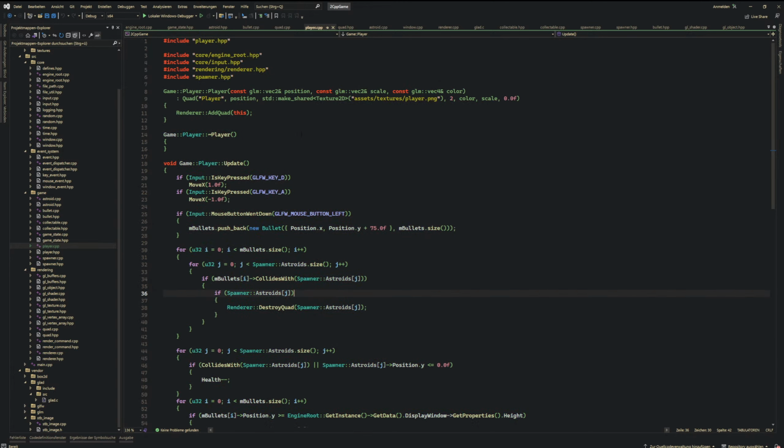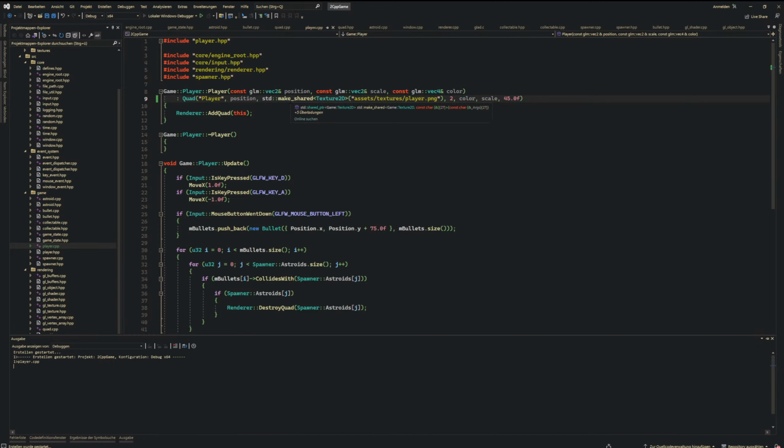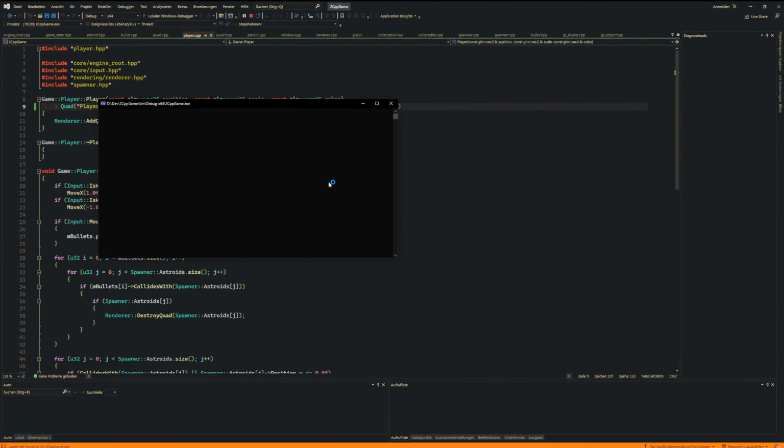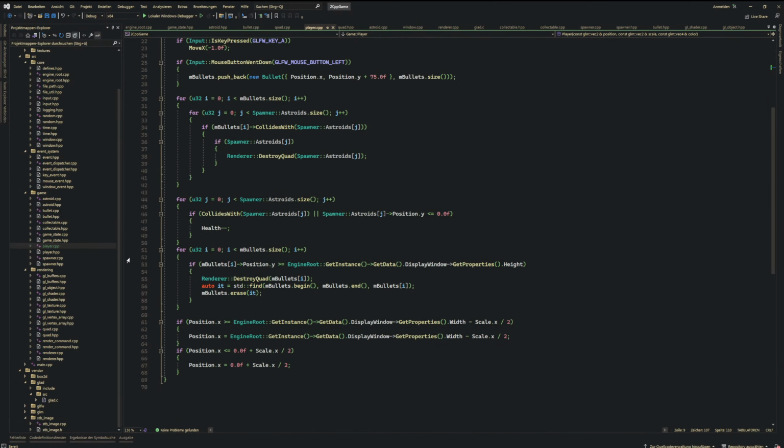What if we rotate the player? Is that rotation? Yeah. 45. This works. But why?